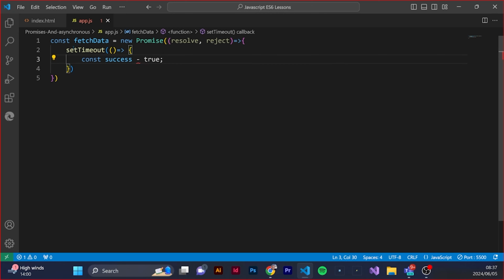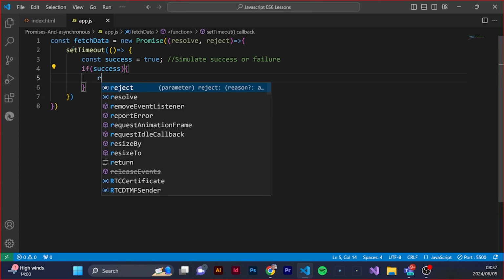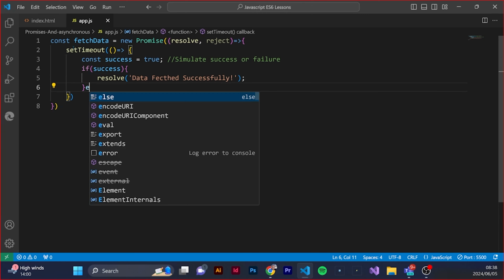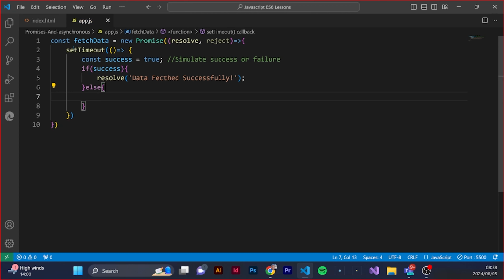What we're doing here is simulating a success or failure. So if success, then we resolve, data fetched successfully. Or else reject, failed to fetch data.